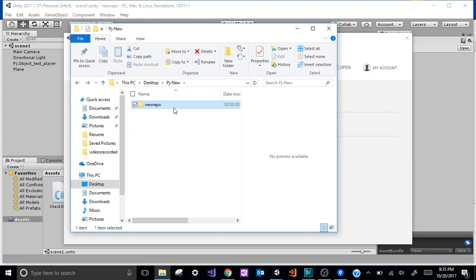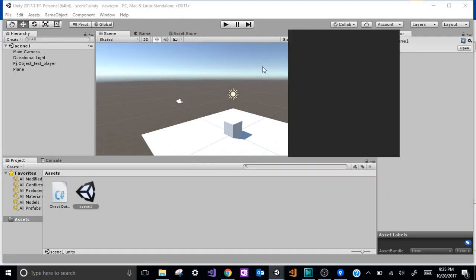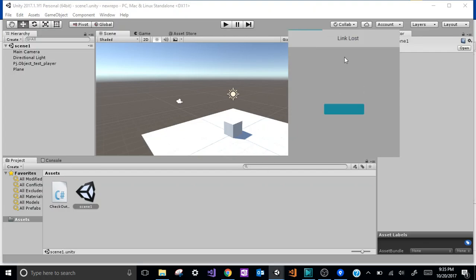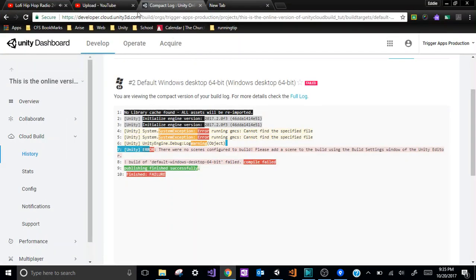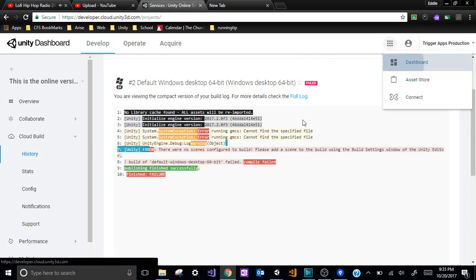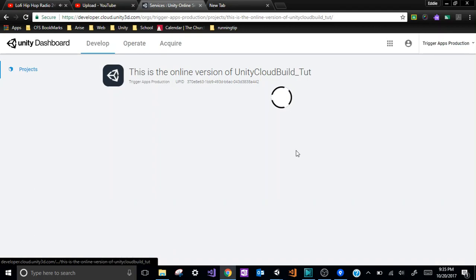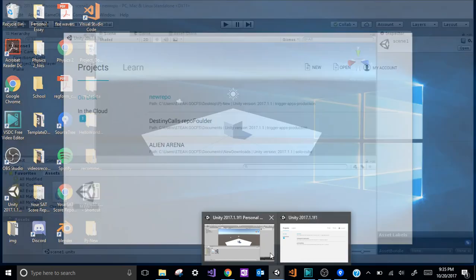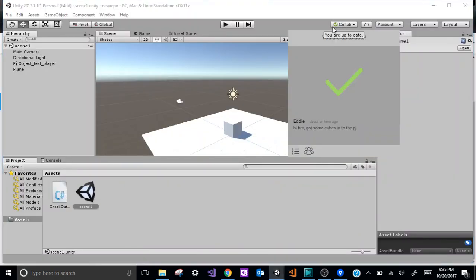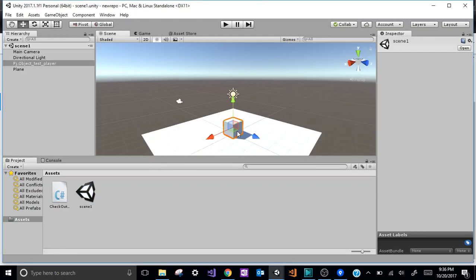Alright, so now that you know why the project is called New Repo, we're gonna explain Cloud Build. I forgot to explain about Cloud Build earlier. Basically, you clicked on Cloud Build here to get it started, but you also have to click on it here to interact. Yours is gonna be a blue button. Each time you edit, the button is gonna be blue.